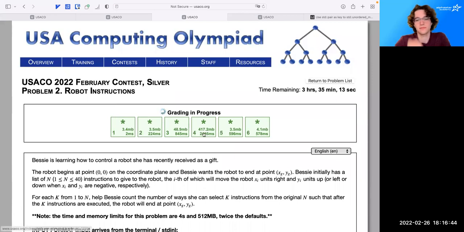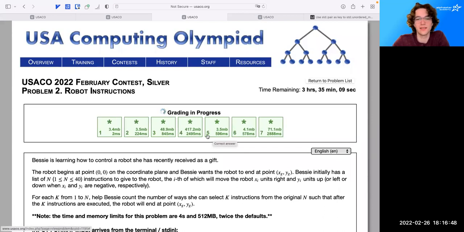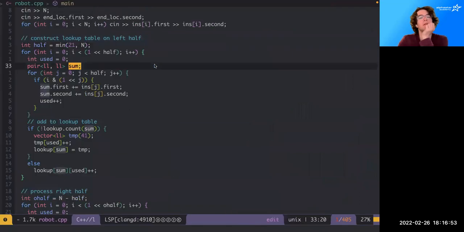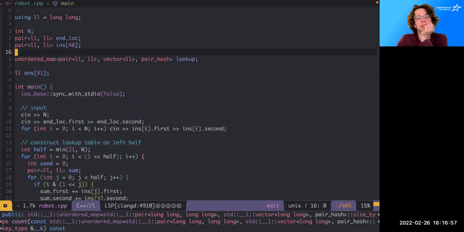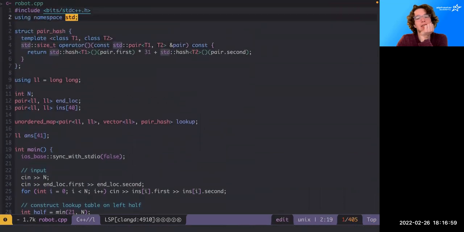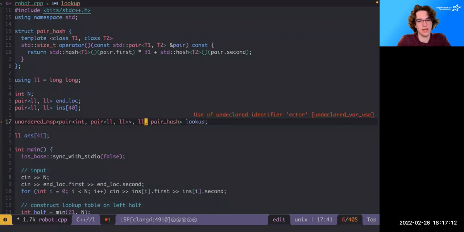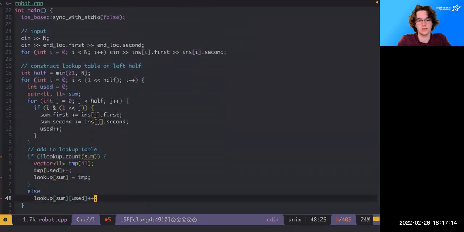Yeah, the more distinct sums there are, the much more varied, or much higher, your memory usage will get. Okay, we have to be a little careful here. What should we do here? I guess what we can do is just do it all in one lookup. Really like that, but we'll see.